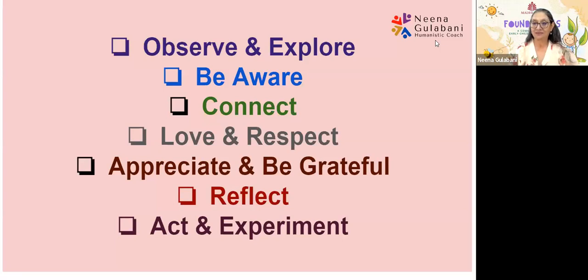They learn to connect with whatever they are working with, because resource is something that you touch, you feel, you see, you hear. So all our senses are active. So let them connect, let them connect it beautifully. Now that is where the educator as a facilitator role is, to connect. This is how I connect. Love and respect.